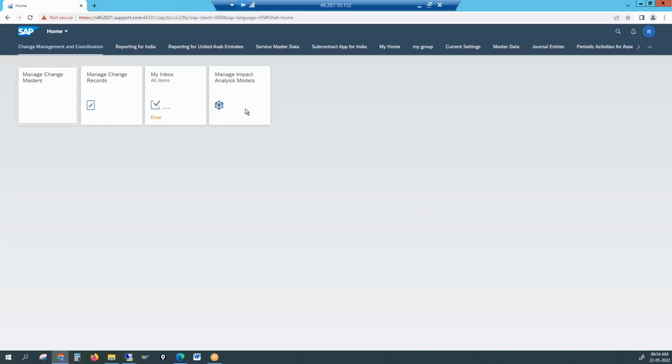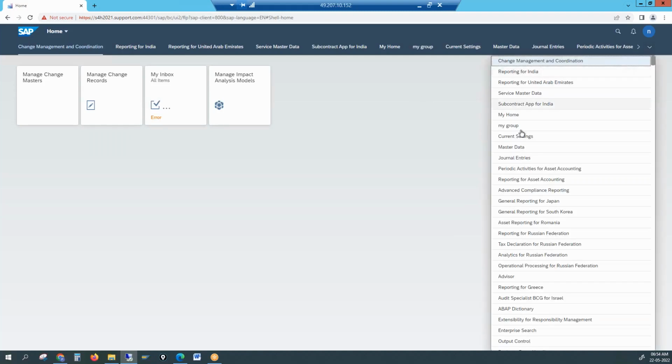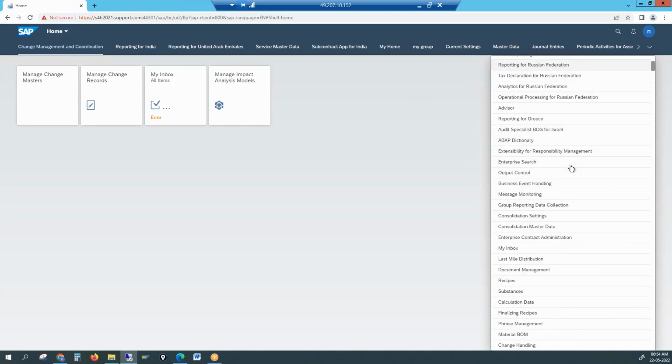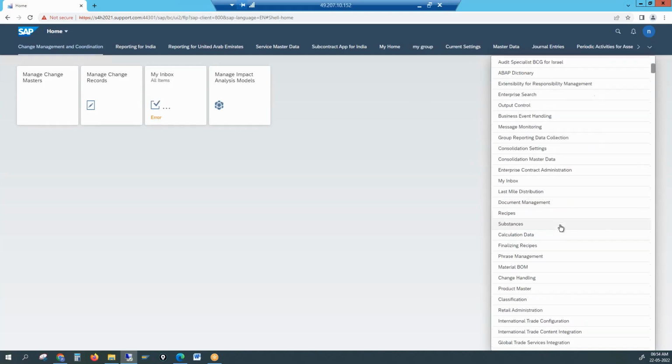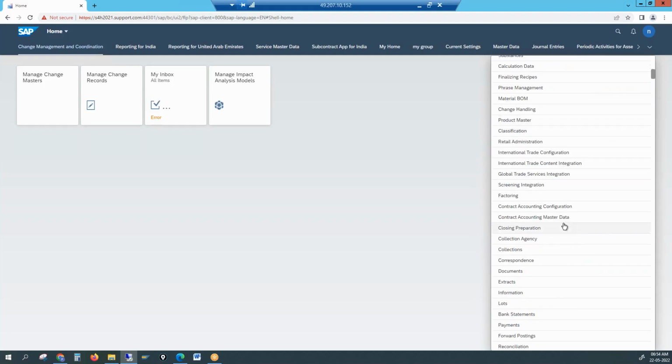So this is the Fiori dashboard, and these are called groups, and each group can hold a couple of apps. If you want to see what all apps are available, you could just click on this drop-down icon, and you will see various apps here. If you scroll down, you'll see some apps called Customer Master and Supplier Master.